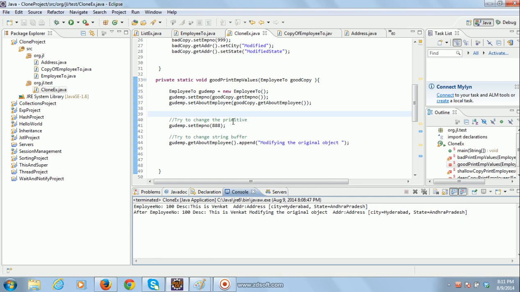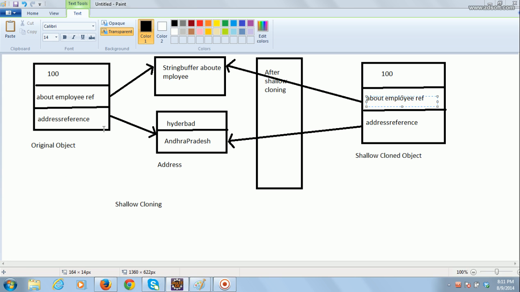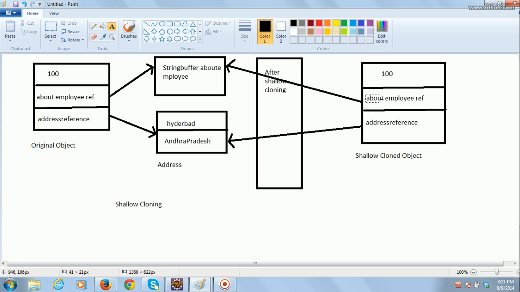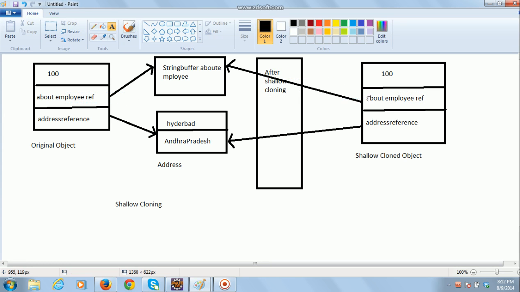I have copied the string buffer reference into the new employee. Whatever the reference is here, it will be copied here. So it won't be a real copy. Since you copied the reference as it is, this about employee description string buffer still points to the original object.